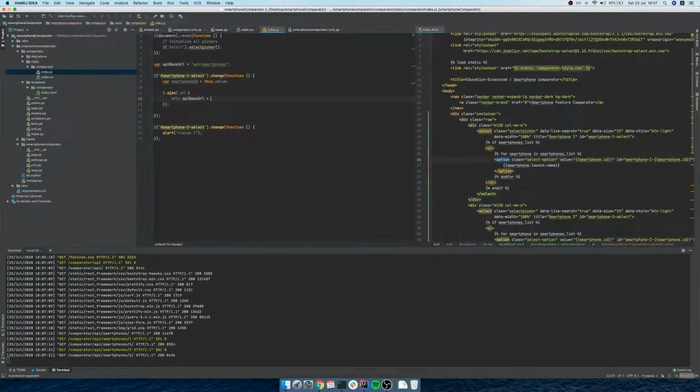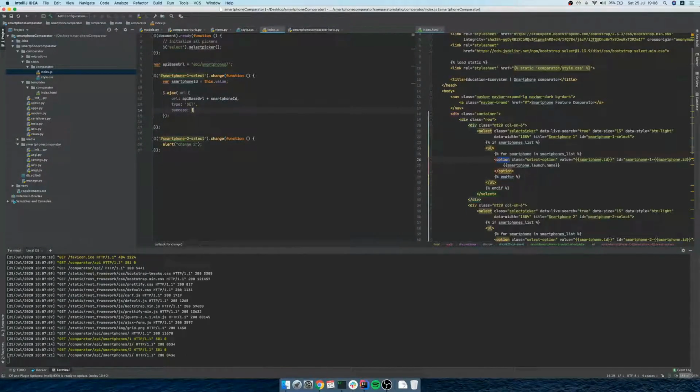Actually, we are missing the slash. So it will be API/smartphones/ the ID that you selected. And you will make a request of type, you guessed it, GET. Awesome. More. We can have a callback function, which is success. So if this gives success, we are telling JavaScript to call this anonymous function.